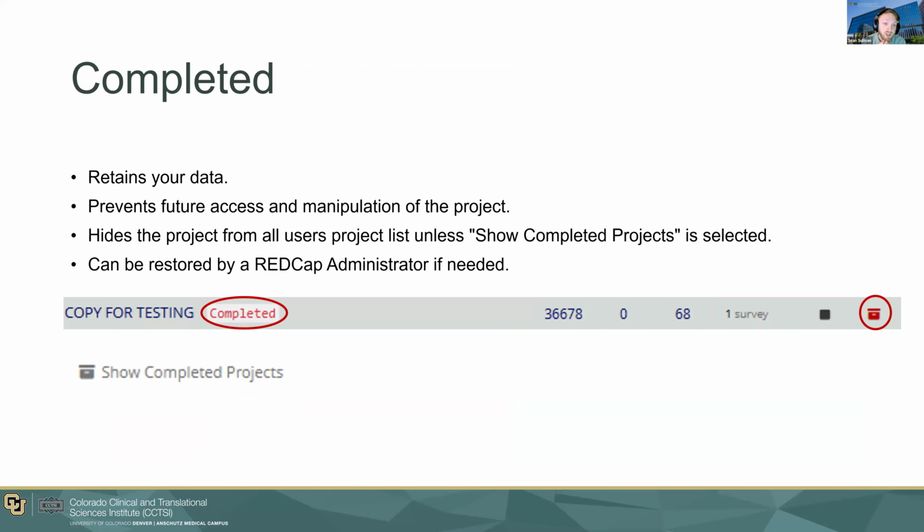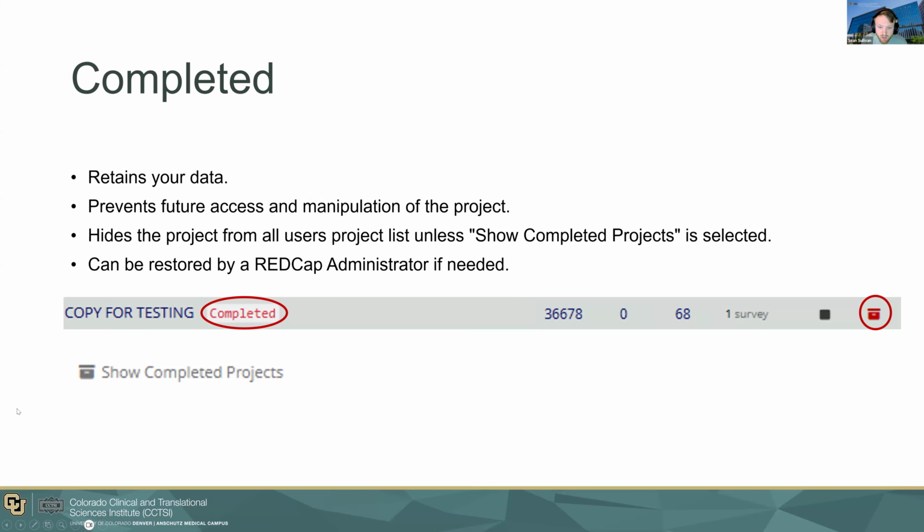We currently don't even have a retention policy in place, so it is up to your team to retain or remove data according to your protocol. Moving a project to completed will prevent any access to the project. I'll display what that looks like in just a second. Your project's also placed in a specific folder on your My Projects page. A unique symbol will pop up, a little file box, to symbolize that we have moved to that completion status. And it's important to note that a project can be returned to or taken out of completed status at any time with the support of an admin.